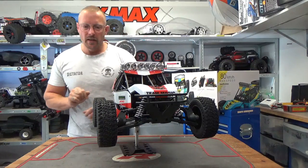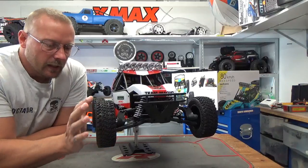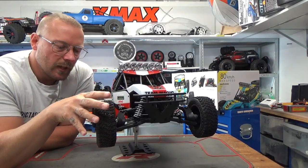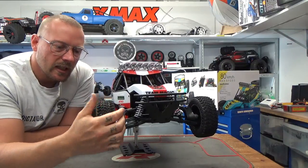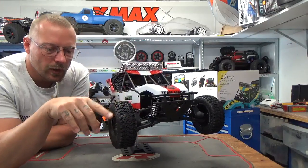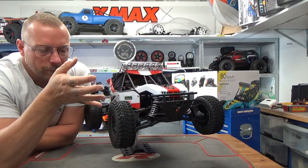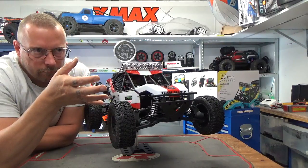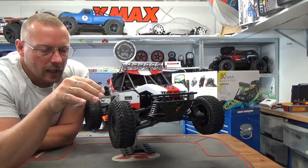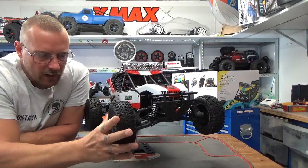What is better on this one than on the DB8 out of the box are the tires. Not the look, I prefer the look of the other tires from the DB8, but the compound is really better here, stiffer. Many people have issues on the DB8 with destroying the tires. It's also a desert buggy, so it's made for sand, but the tire is really a little bit too soft. These are stiffer.